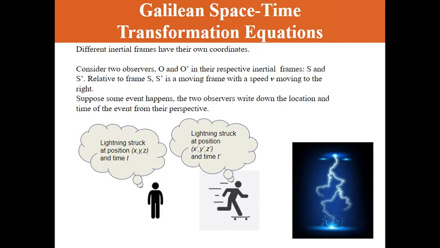The second observer, since they have skated away, they're at some distance closer to the event actually, they're going to write down their own coordinates for where the event happened, and they're going to be different. Just generally, we're going to call that coordinate system x prime, y prime, and z prime, and he'll write down the time t prime.